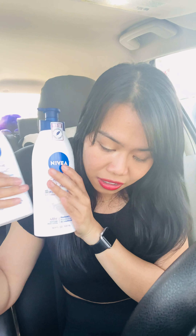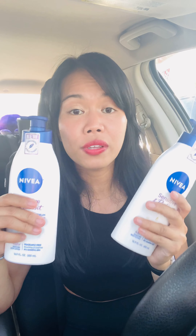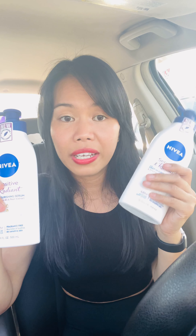I picked up the new Nivea Sensitive and Radiant again because of the Ibotta rebate — hopefully it's still available since I need to submit with my other account. The lotion in this store is eight dollars and sixty-nine cents. I grabbed two of them because when you buy two this week, you get a five dollar extra bucks. There are no extra bucks on the lip balm.